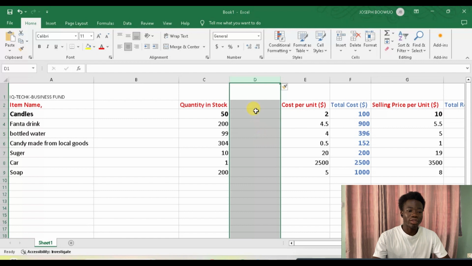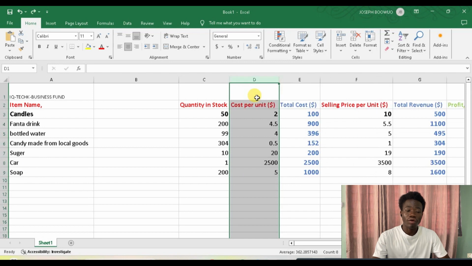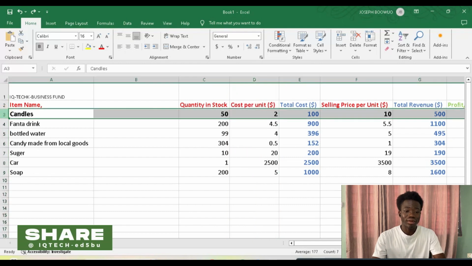So if I want it to be between D and C, it means I will click on this and click on insert, and it's coming in between, so the D has now assumed the letter E because the column letters have increased. Okay, and then that is all you have to do to insert what? A column. And I just don't want the last one I did. All you have to do is what? Control plus Z or undo, and that one is done.